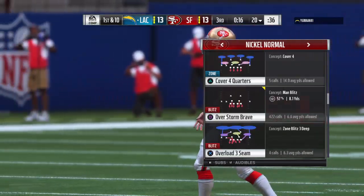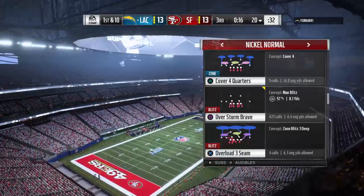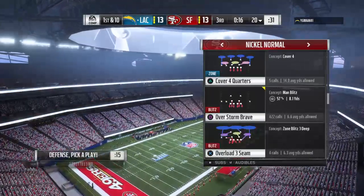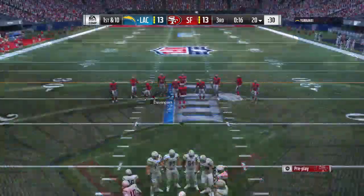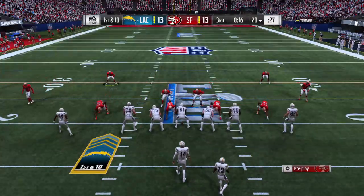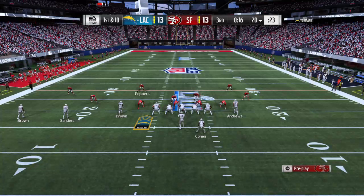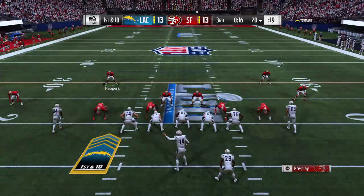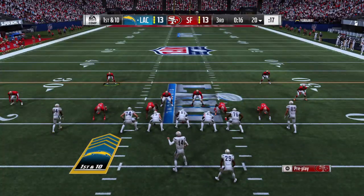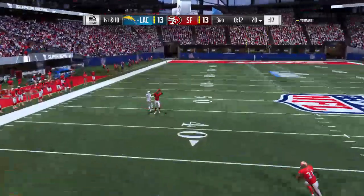The Charger offense making their way back out there. And following the interception, just any interception, are you a little bit more cautious when you start that next drive, or no, you just throw that out the window? I think you are. I don't think that there's any way you can run back out there and go, totally didn't affect me. Let's just go ahead and be loose with the football again. You're going to take care of it, but you have to be careful about being too cautious because now you can't run any offense at all. Still want to attack. We'll see how they attack him here.